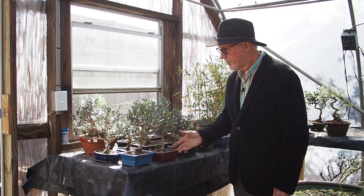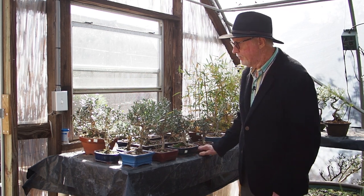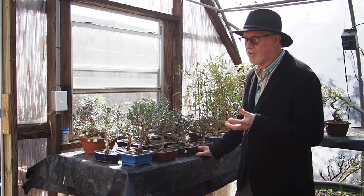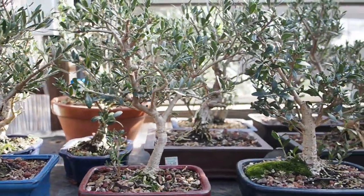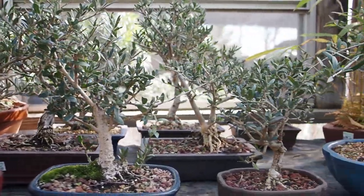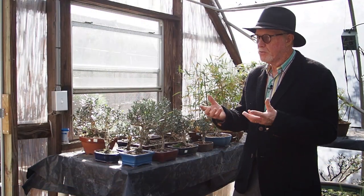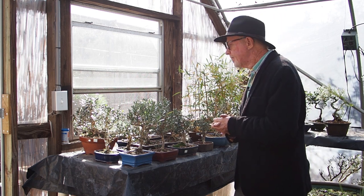The trees I'm in front of here are Olea europaea, the European olive. I use the variety with the smallest leaf and it really says 'tree.' There are several leaf sizes you can find in olives. These were all done by Gary Ishii of Chikugo-en nursery in California. He does a beautiful job — even the tiniest ones, they say tree when you look at them. I have a great selection of those and I'd be glad to talk to you about them.